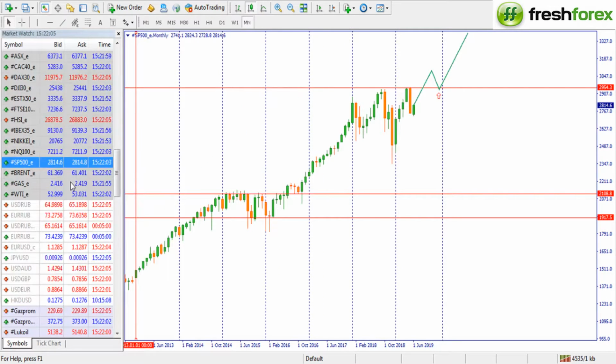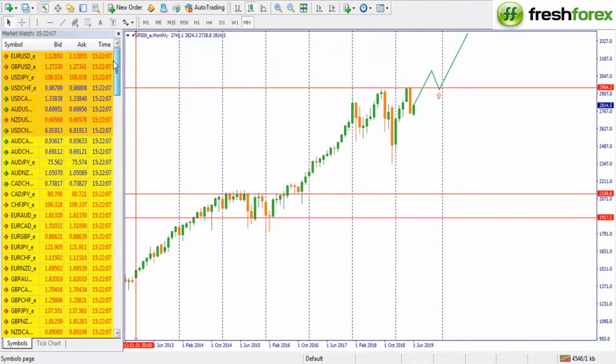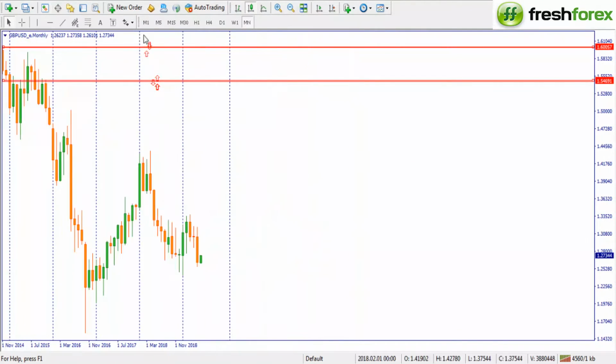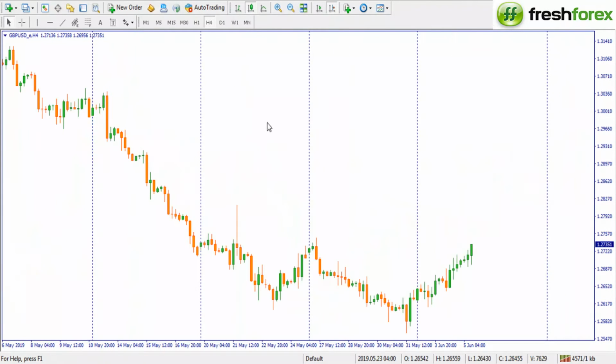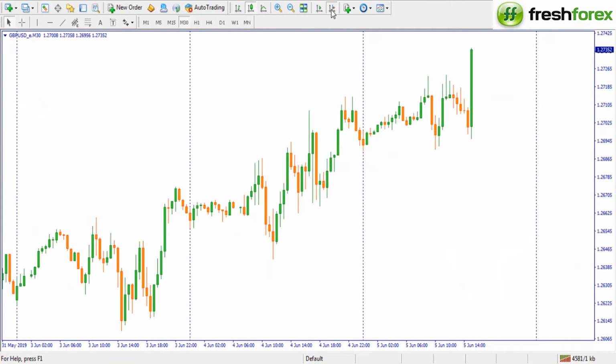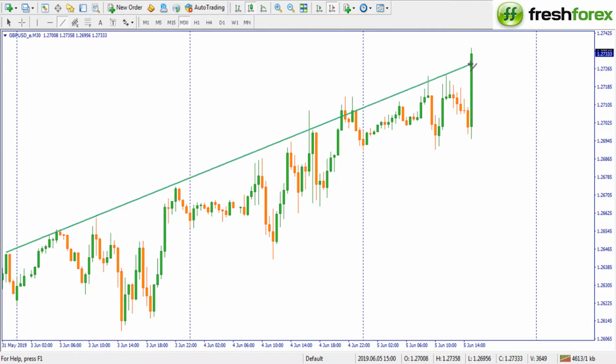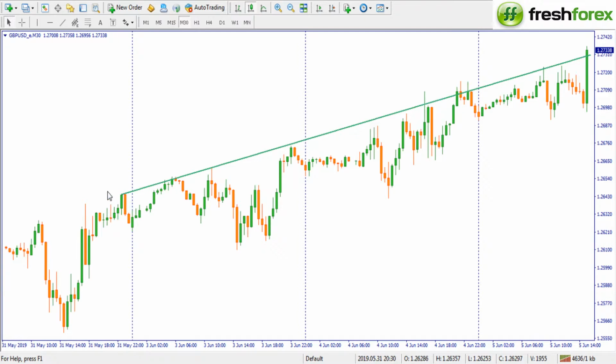Anytime you have something like this, where the price continues to make higher highs, this is still a resistance. This is still a very good resistance. A resistance, a resistance, we have the same place. So in this case, this is a diagonal one, but it's the same principle that we were using while you were trading the horizontal one.